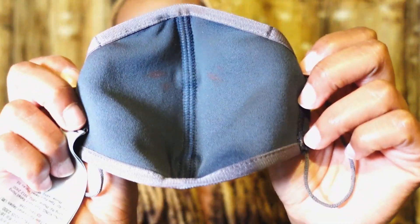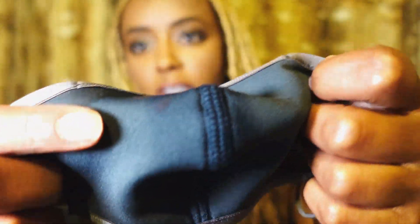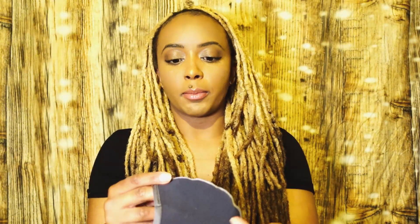It's a dope mask, but I wanted to show you exactly how I clean it. As you can see, I don't have a lot of makeup transfer on there — I've worn it a few times. You can see a little bit of lip gloss right here, but as far as my foundation, a lot hasn't come off. I have worn this mask a few times, so it's time to clean it.